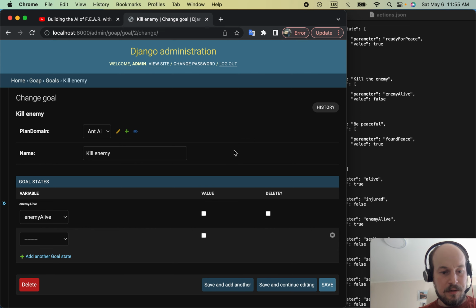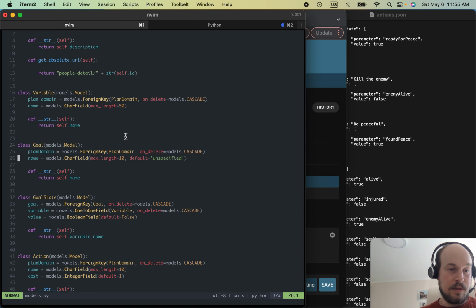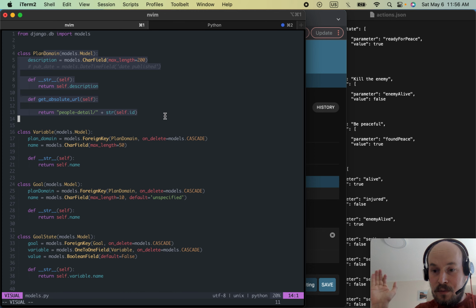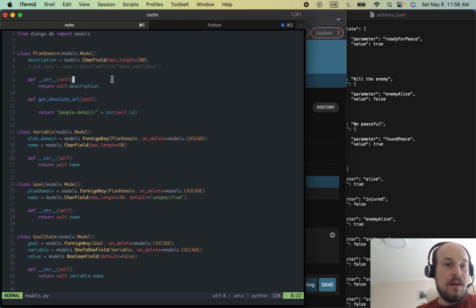Let's go deeper maybe inside the project itself. So here's my plan domain. What it is basically is a root level model where I would store my variables inside, right? So all my variables are inside the plan domain, and we've got some nice description of that. My goals, well, of course, my goals are also inside that plan domain.